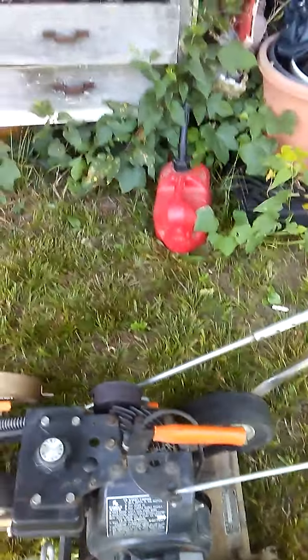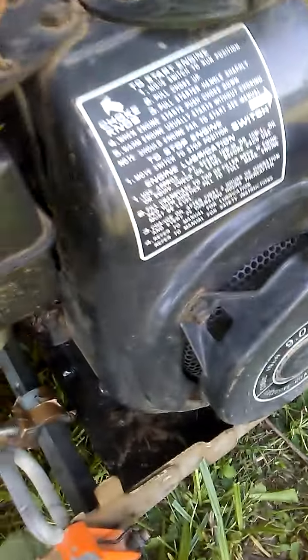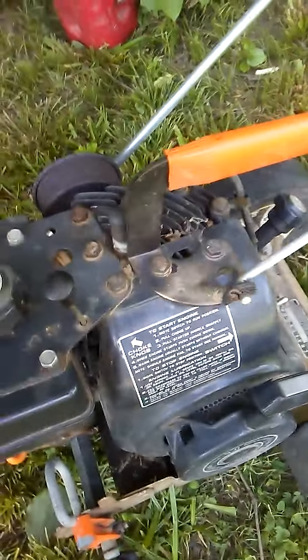Well, it's hard to do this with one hand, but like I said, it was running. I'm happy. They threw it away because they couldn't figure it out. I had to put this choke knob, I had to connect it to the wire it goes to again because it came out. And that was the problem. They pulled it up and it wasn't attached to anything. So the choke wasn't choking.